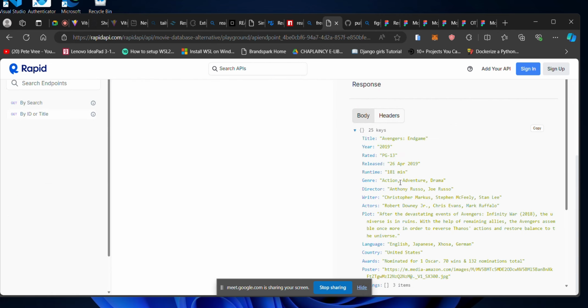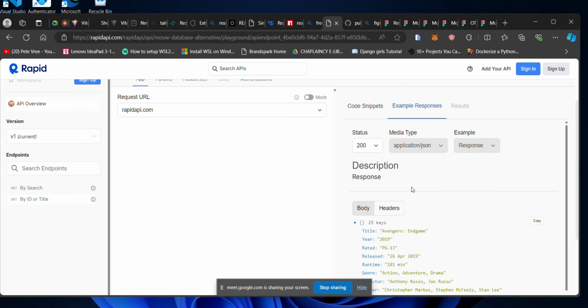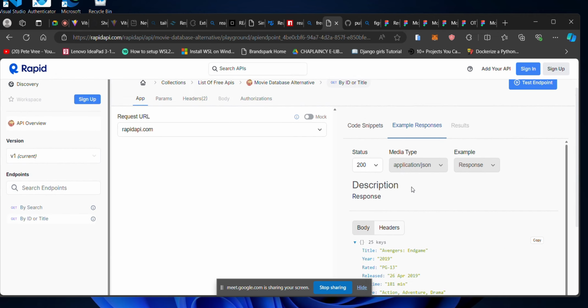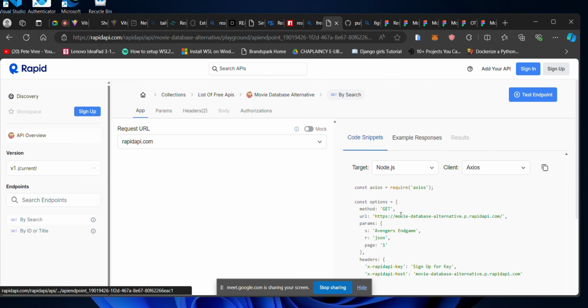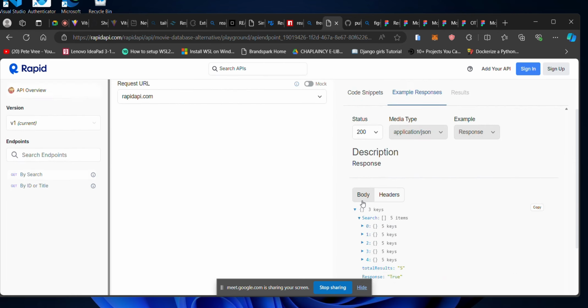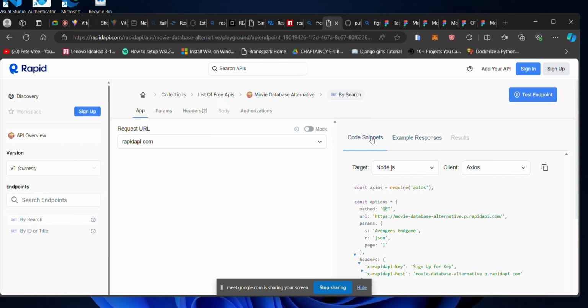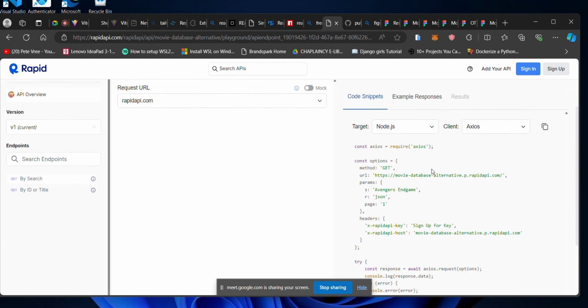Yeah, this is more specific details we're going to get. I probably will not use this so much detailed. So the task is to use this Rapid API, the movie database alternative here. Sign up for it. Don't use the paid version, use the free version, and get your responses.